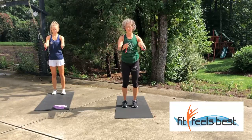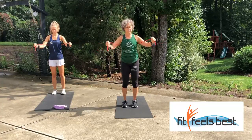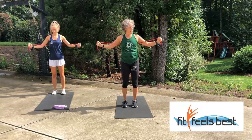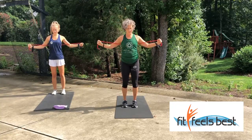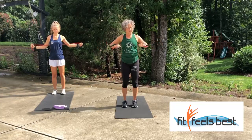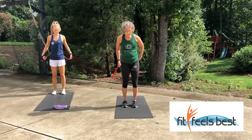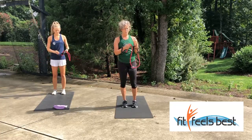Feel that chest opening as you pull those arms back. One more. Okay, let's bring one hand out of that. So you can bring your tube into the front and put it back on that bracelet.